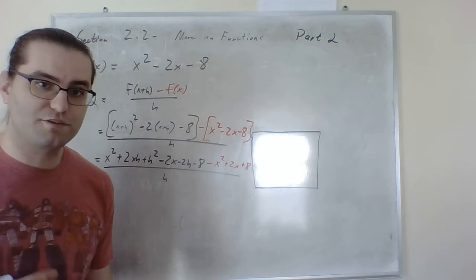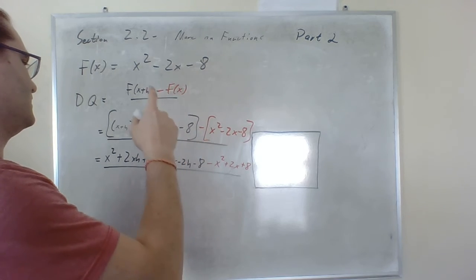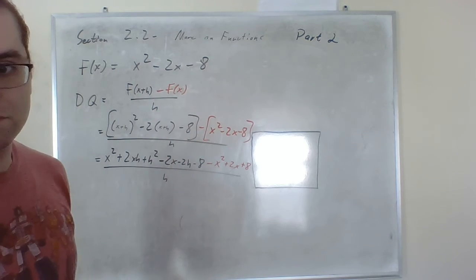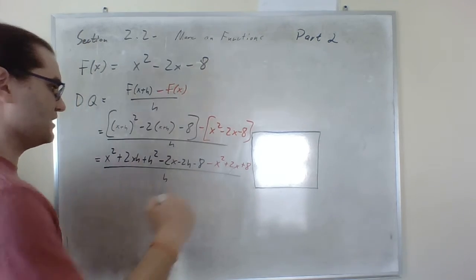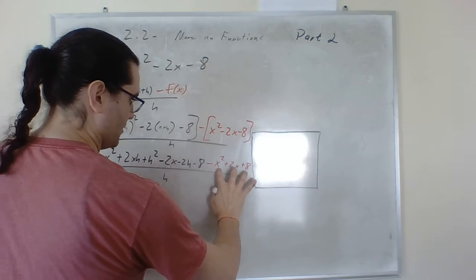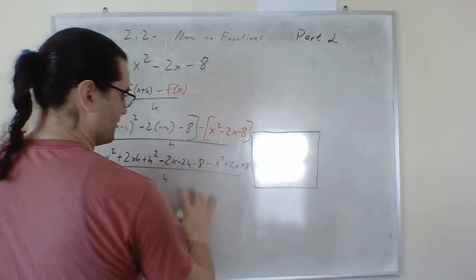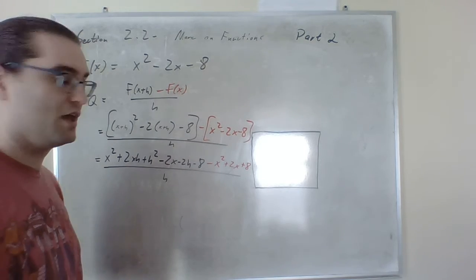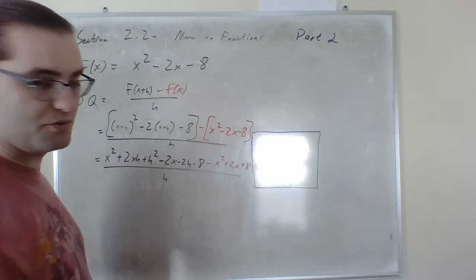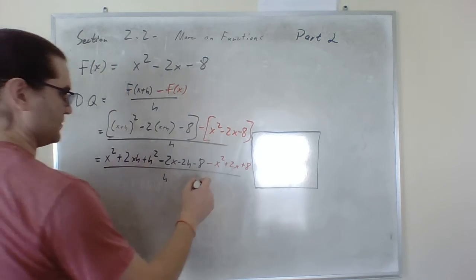And once we have the distribution step finished, that's when we start asking what cancels. And again, there's 2 checks that we should go by here. Everything on the back end should cancel. Everything that came from f of x, which is all the things that I have written in red, all of those pieces should cancel. And once they do, everything that's left over should have an h in it. So let's see if that happens.